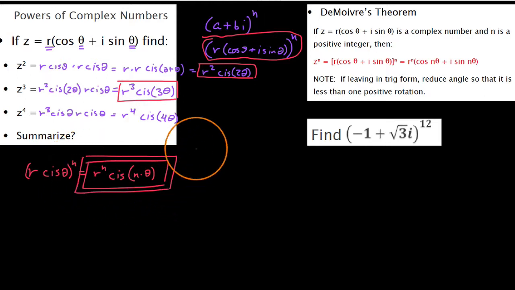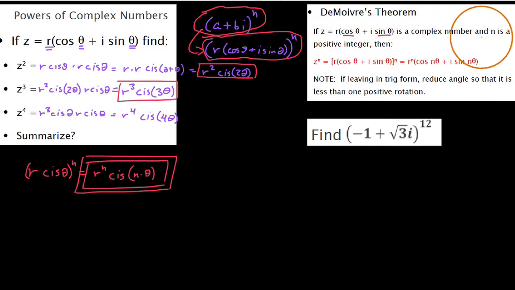This actually is a very important theorem when it comes to powers of complex numbers. It's called DeMoivre's theorem. DeMoivre's theorem states that if you have a complex number in trig form, and if it's in standard form, we can convert it to trig, we can do this. We say if z is this number r CIS theta, or r cosine theta plus i sine theta, we have our standard form of our complex number here, but with a direction being the main component, and then a distance here.